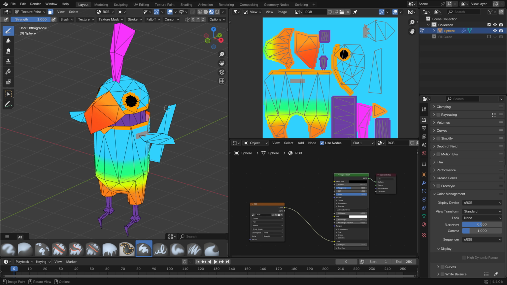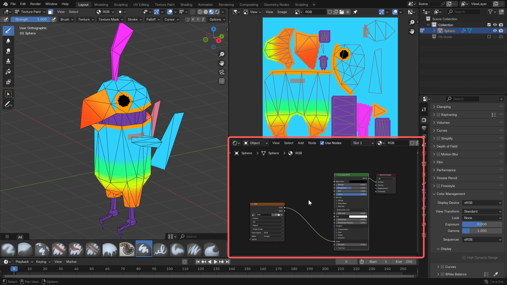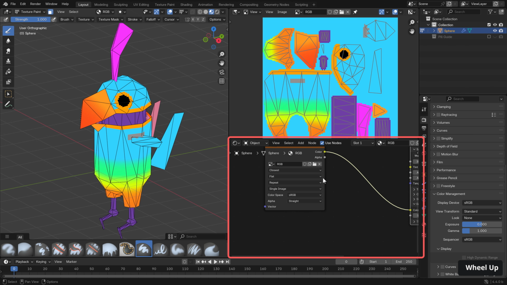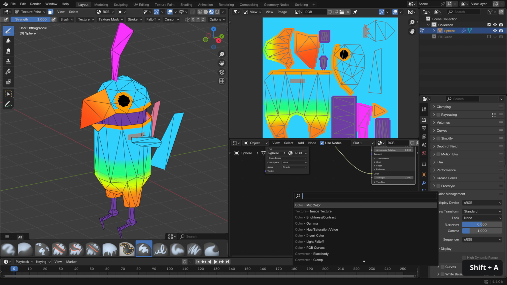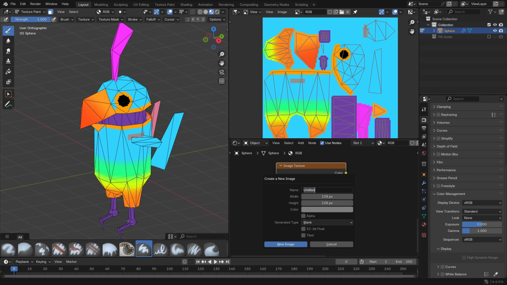Cool. Now we want to paint in our pixel-like shading, including adding some nice highlights. And to do so, we're going to do it as non-destructively as possible by creating an image that overlays on top of our current base color here. So to do that, let's move on over to our shader editor here. And we want to create a new image texture. So let's switch it on over to closest like before, create new, and this will be our shading, and our width and height will be 128.